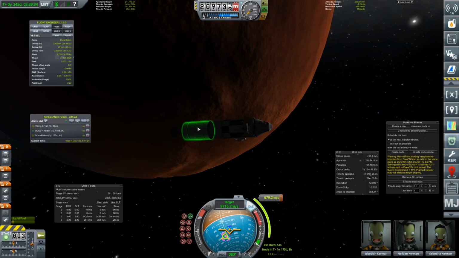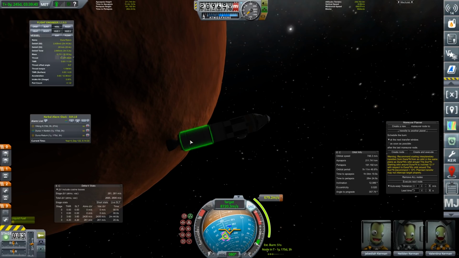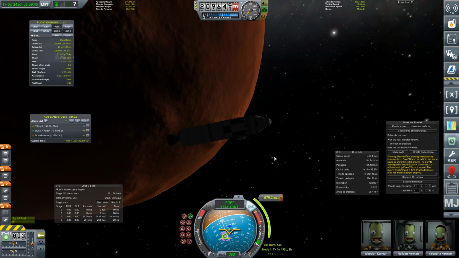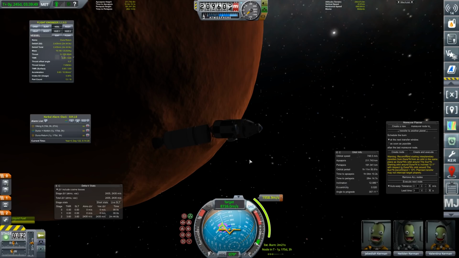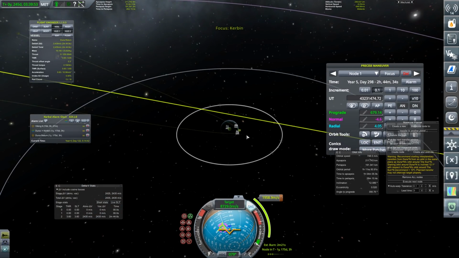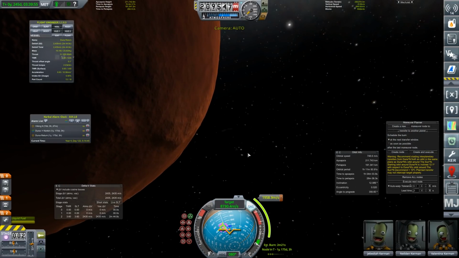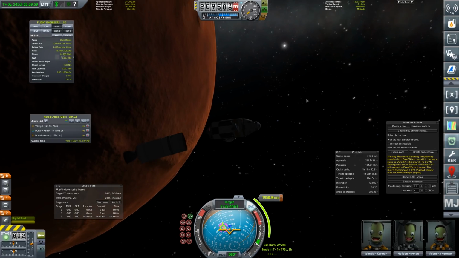We can of course lose this stage now, and that's one option that we have. Should I do it? Yeah, maybe. Yeah, let's just leave this behind, shall we? Off that goes. That will have shifted our maneuver slightly, but not very much at all. And this will naturally drift away from us while we're waiting that year anyway.